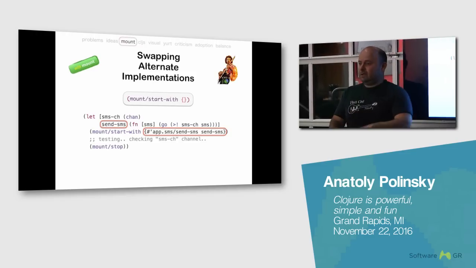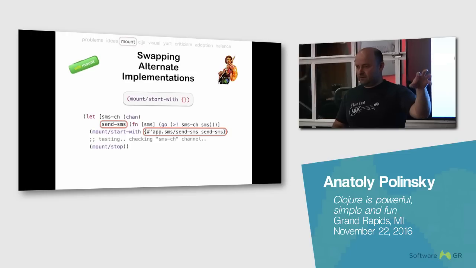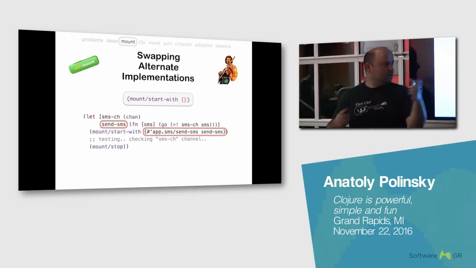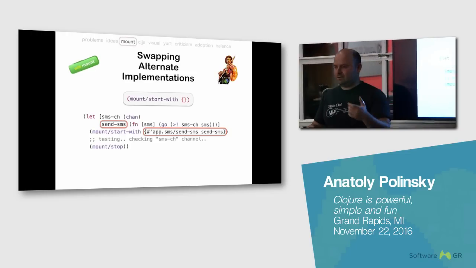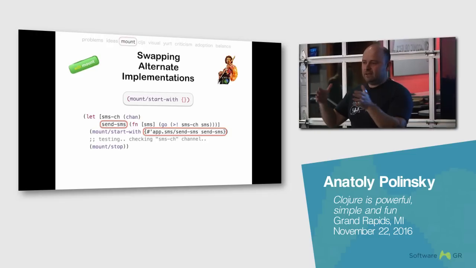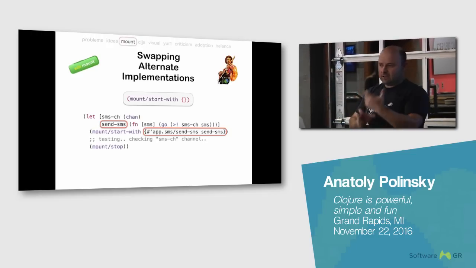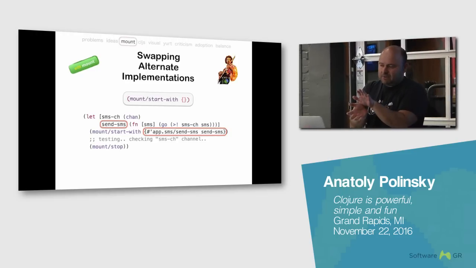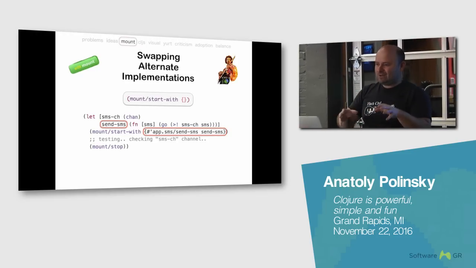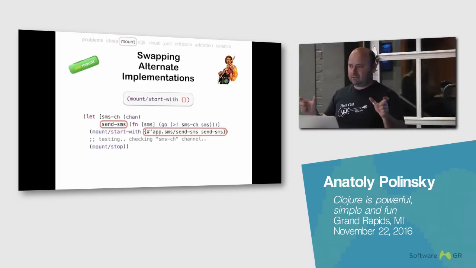I can define it in the REPL. I can reference a different namespace from a different function. I can actually swap states as well. There's also start with states. You can actually swap 2 different states. If you have in test, you can def state test something, and you can actually swap those states. If it gets a little bit too complex to mimic, to mock, to stub, you can actually define a state and just swap the states together.